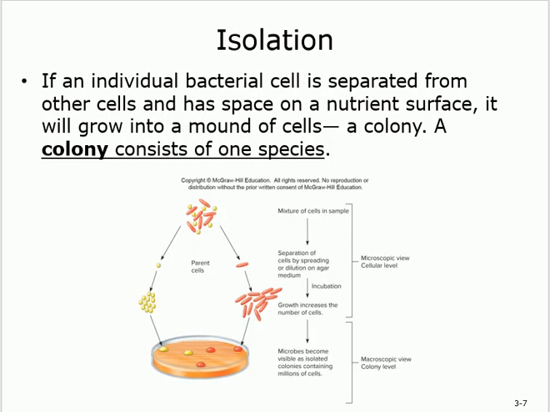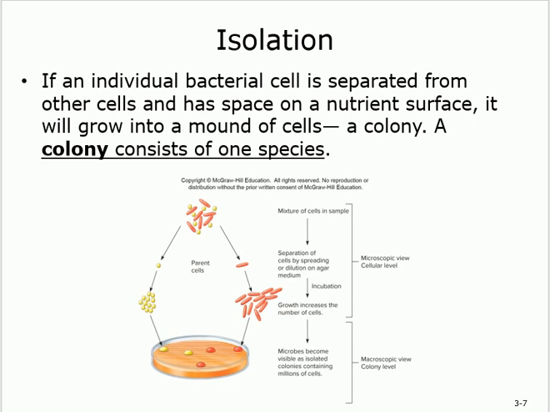What if that's not the case? If that's not the case, you have a mix of organisms. What are you going to do now? You put it in the nutrients and you allow it to grow until it looks like a mound of cells. A mound looks like a big circle raised over the surface. And when you see that, you will see the cells are growing like a colony or colonies. The colony is one species.